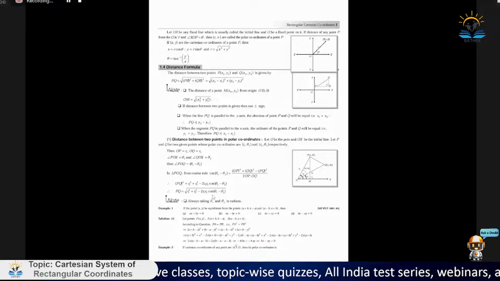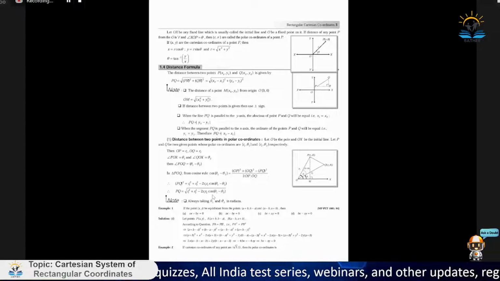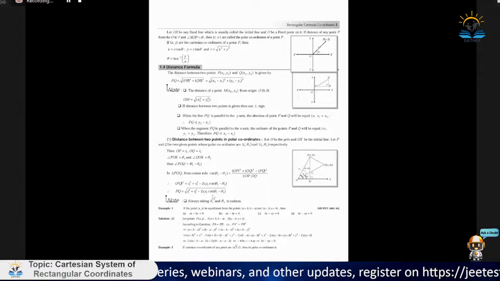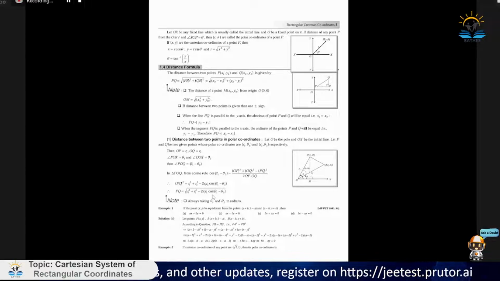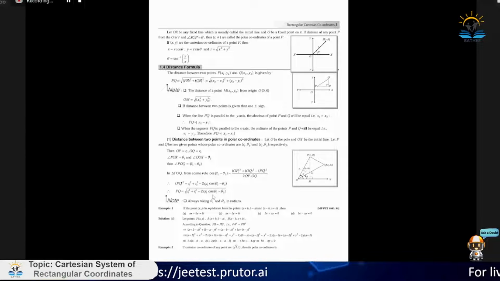whole square. And if you want the distance from the origin, which is the reference point, that is root over x naught square plus y naught square, because here x1 and y1 are 0, comma 0. So if the distance between 2 points is given, then you will have to use the plus or minus symbol. As you can see, if there is a point in the third quadrant here in the first diagram, then the distance OP, if it is positive, then the distance OP dash would be negative, as it is in the opposite direction and with the same distance. So we have to use the plus or minus symbol there.